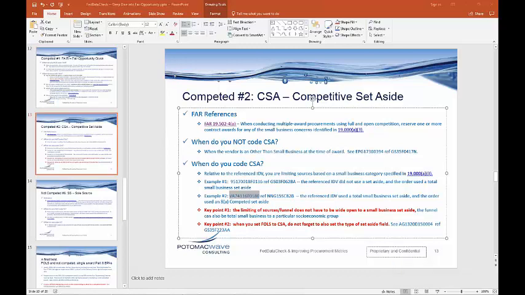So the example that you gave was an issue with the coding of business size, not necessarily with did they do a set-aside. So they probably coded it right. It probably was a competitive set-aside. It did go to that vendor through whatever it was. They just goofed on the CO business size determination. Is that probably what happened? That was what I was thinking. Yeah, that sounds good.